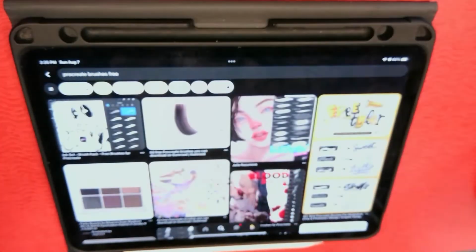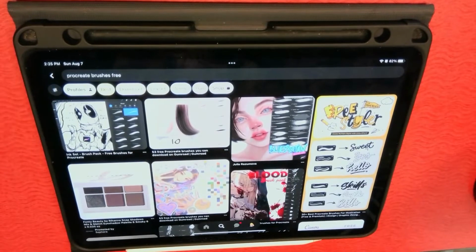And then there's ones you can buy. There's a lot on Etsy of ones you can buy from different digital art creators, but if you're beginning and you just want to get used to Procreate and not necessarily buy something right away, it's okay. You can just search up free Procreate brushes.